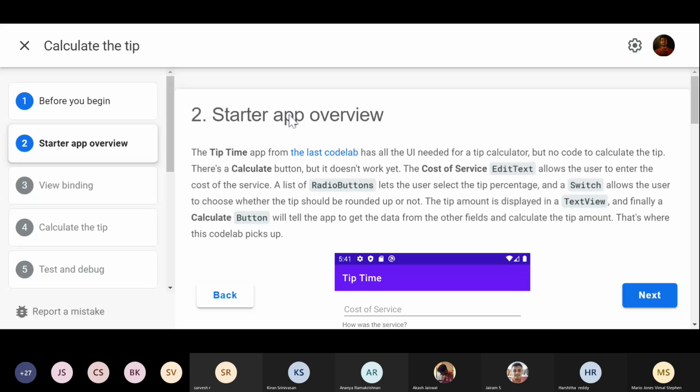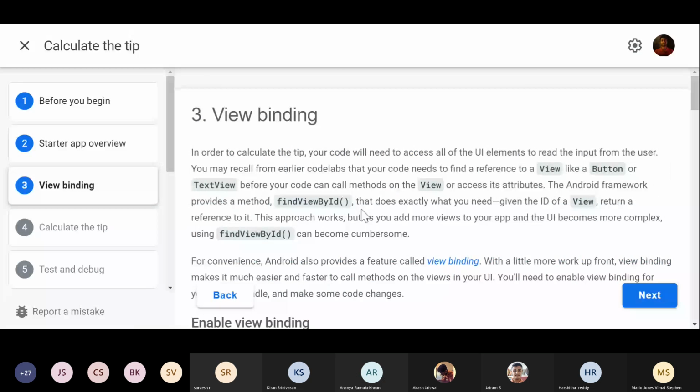So that is usually how things were done before, and then there were some great innovations, and we now have something called view binding.